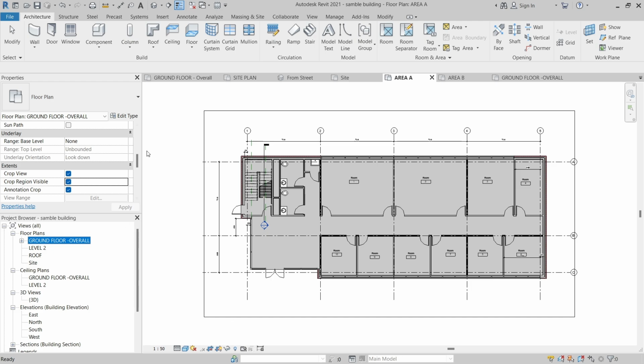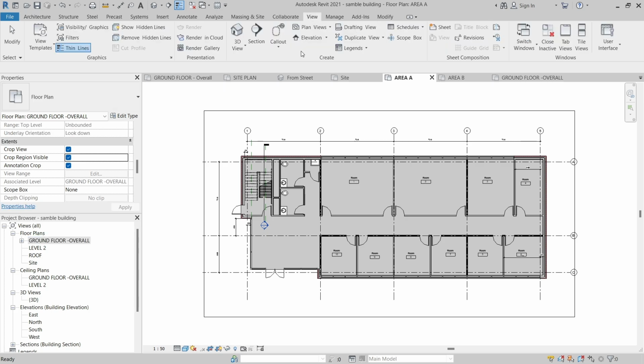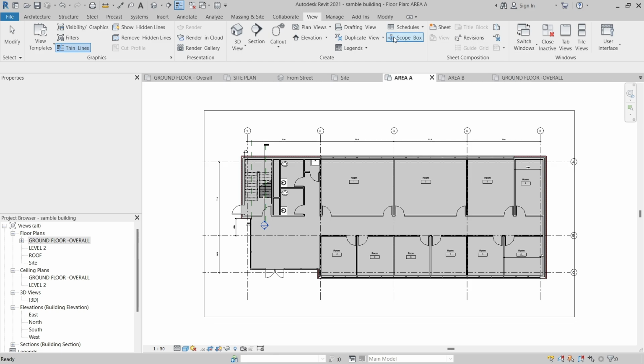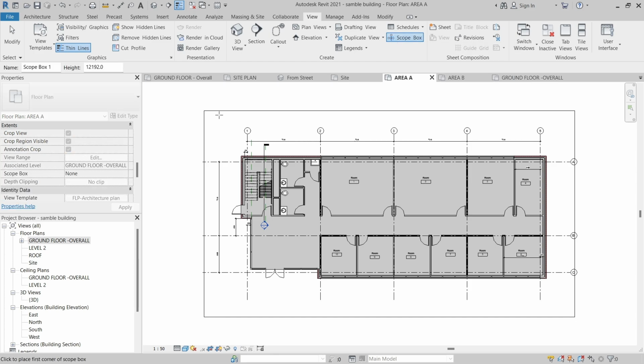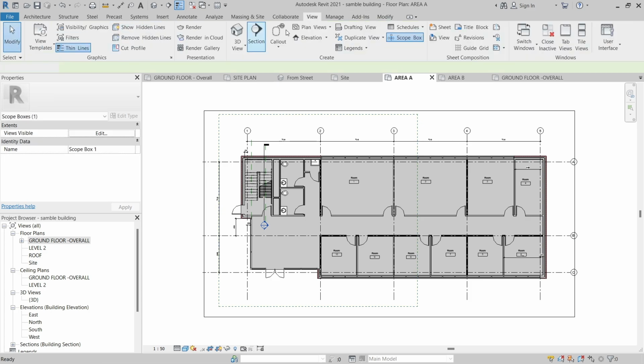On the View tab in the Create panel, click Scope Box, and that'll activate the Scope Box tool. Really all you have to do is click two points to define a rectangle. So I will click in the upper left corner and then at the bottom toward the middle of the building, and I'll create one scope box.